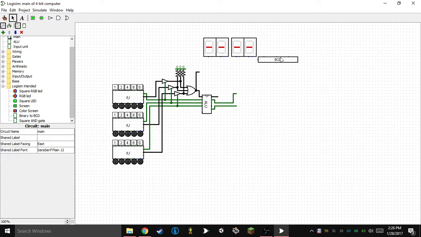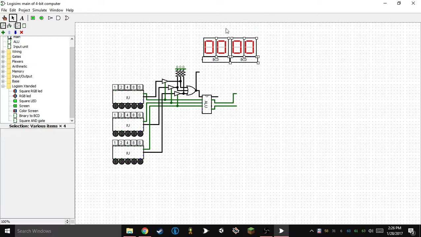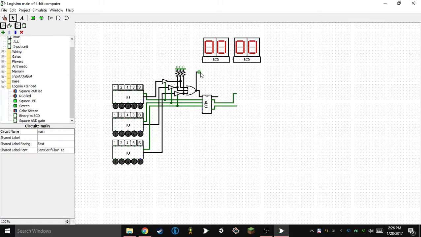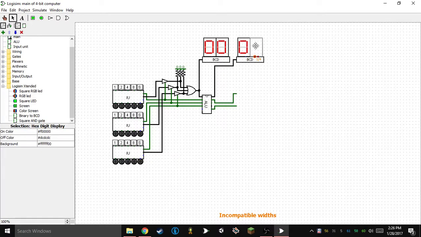Inside here, I've got the new binary to BCD converter. This is a 4-bit computer, right? Probably. We'll put our new binary to binary coded decimal converters in, which are a lot better. Now you can make a custom part that does this, but I'd rather just code one up since it's quicker, in my opinion. I use my own library.